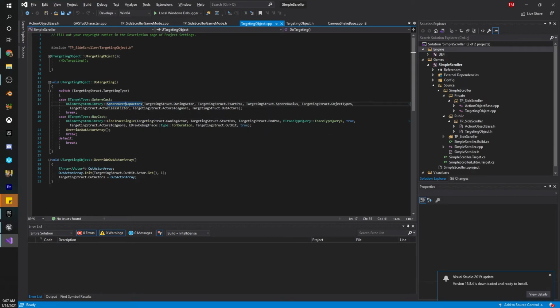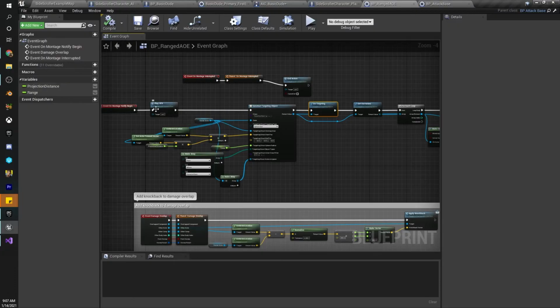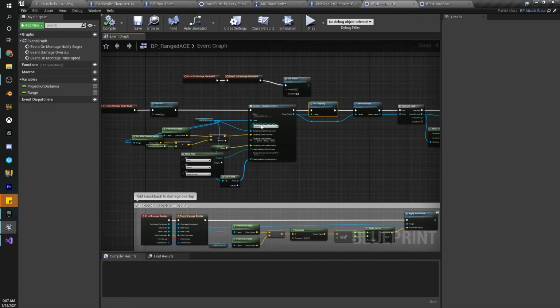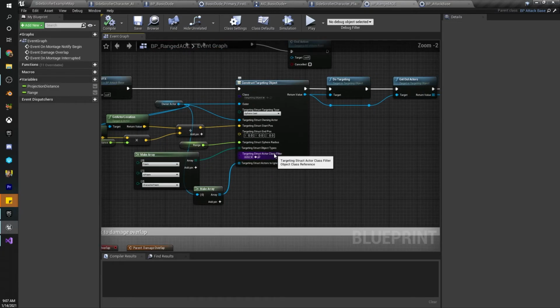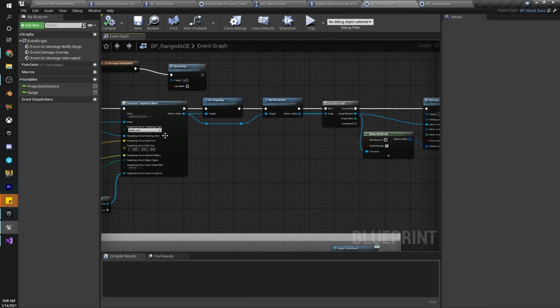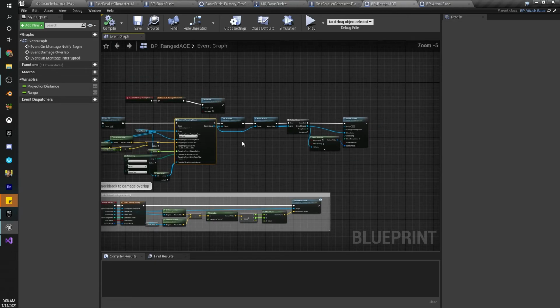Something else that I'm going to do down the road is have an additional setting to do damage over time, or to have a casting time of an ability. Now this will actually create a targeting sphere that then lives for a few frames. It doesn't just happen all at once. And when I do that, I'm going to want more of an overlap, and I'm going to want to bind an event to it.